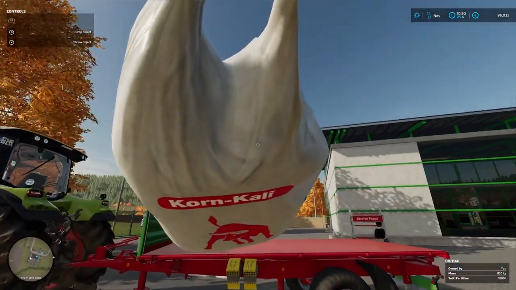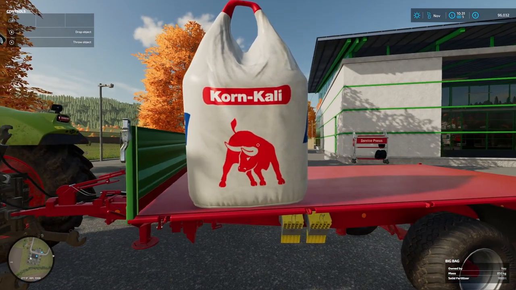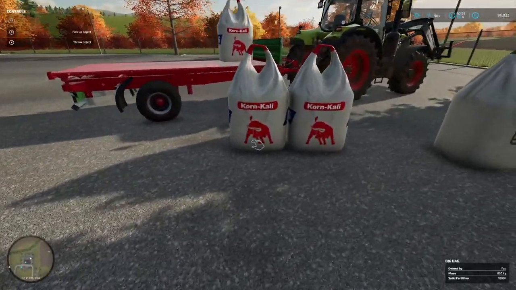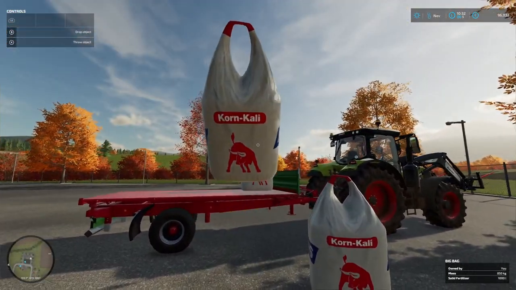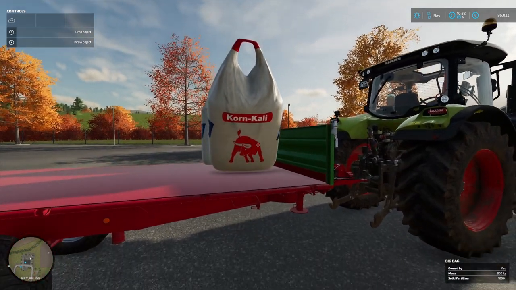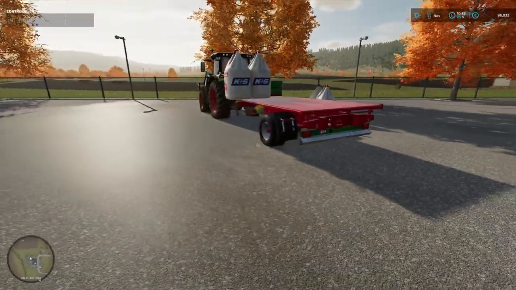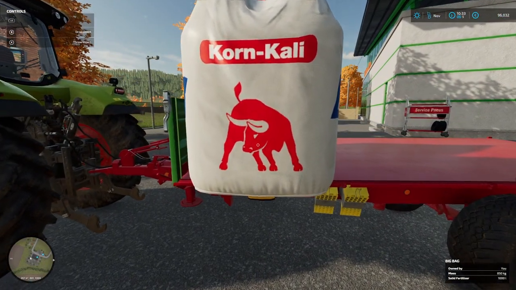Need, isn't it? Put that on. This should have straps if it's a bale trailer. It was fertilizer. What am I talking about? It off the edge. Why, Delilah?